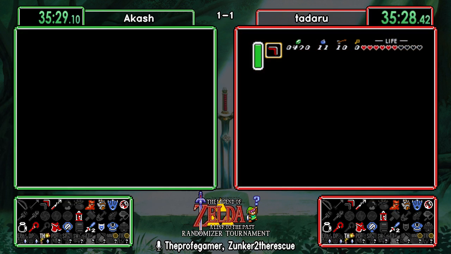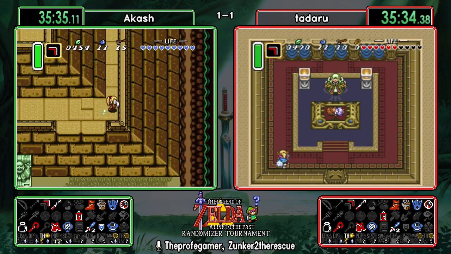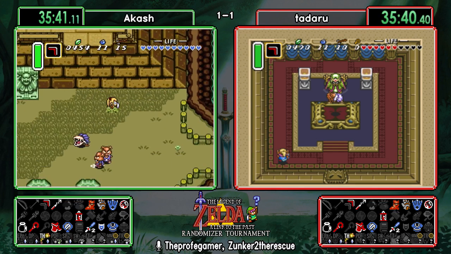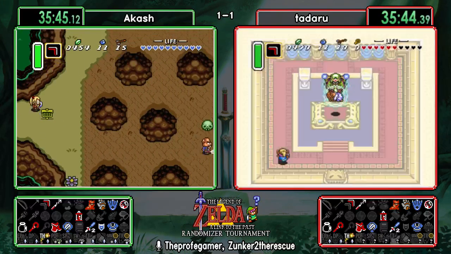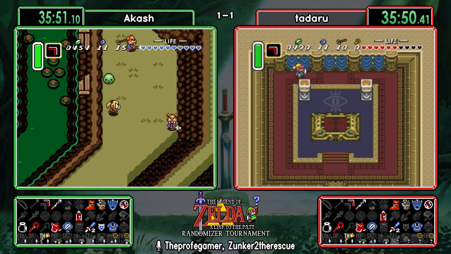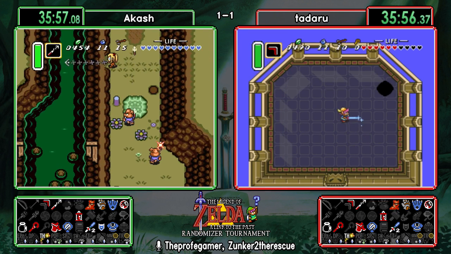Okay, we got an interesting map here. Pod is actually the green pendant. T-Rock's a pendant, and Skullwoods is also a pendant. Mire and Swamp Palace are the red crystals. So now we got an interesting decision. Knowing Pod's a pendant, I probably personally would stay away, but it'd be tempting also to go in there. It looks like he might be staying away. Yeah, it's a tough call without either the hammer or the bow. To go into a pendant Pod is a risky move.